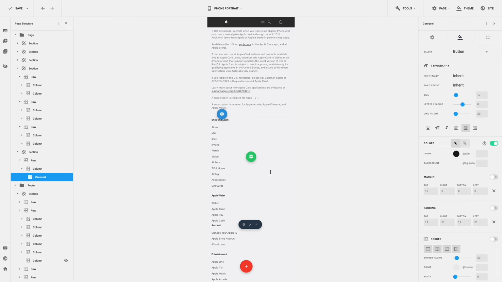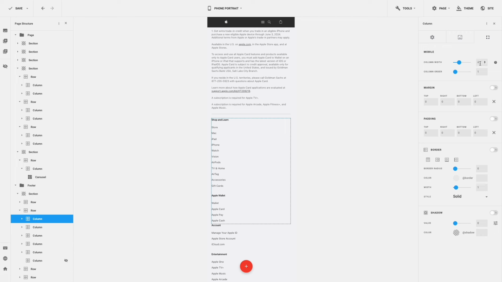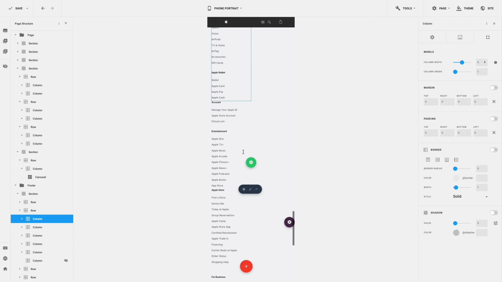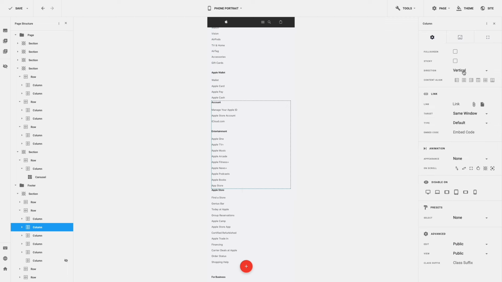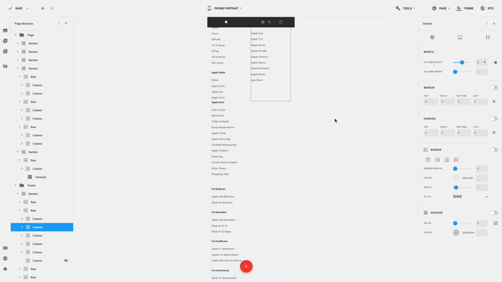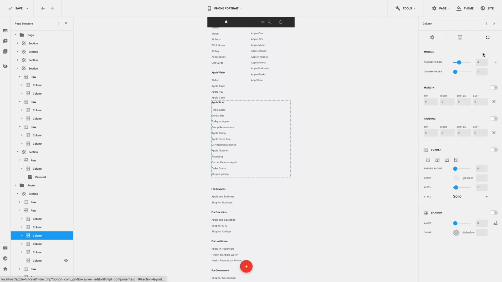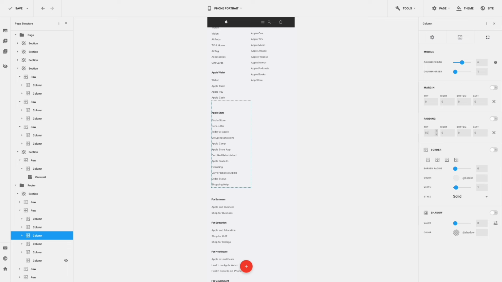Footer, all the same, just change columns width to 6. In third column, I propose to add also padding top 50 pixels.